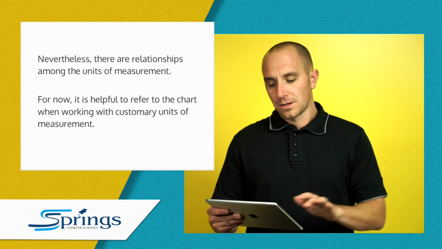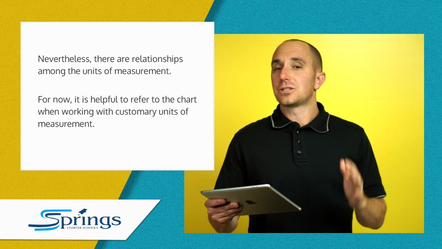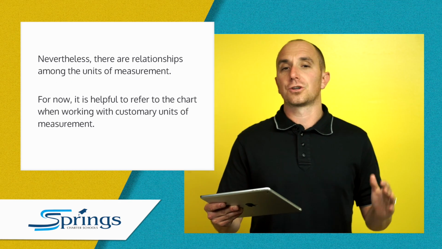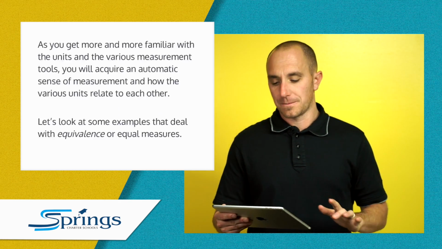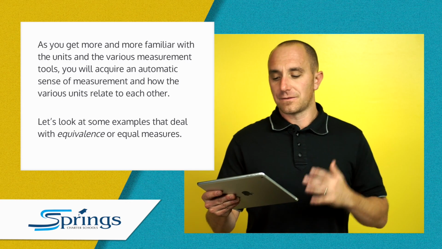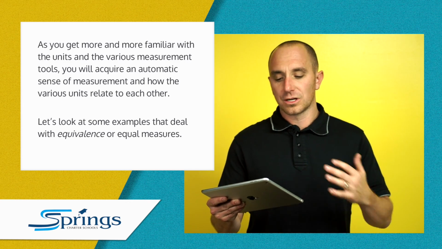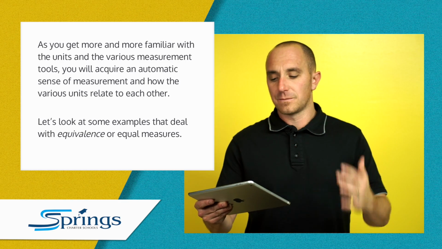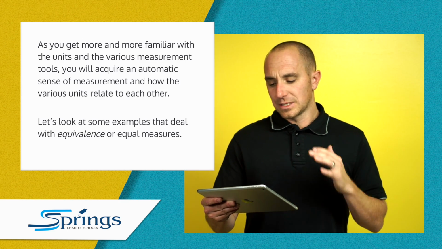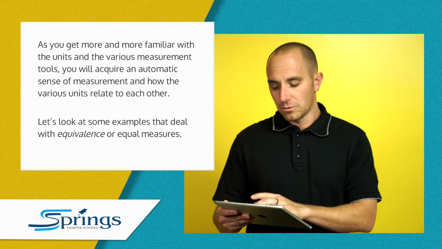All right, so nevertheless, there are relationships among the units of measurement. For now, it's helpful to refer to the chart when working with customary units of measurement. As you get more and more familiar with the various measurement tools and the units of measurement, you're going to acquire an automatic sense of measurement and how they relate. And so let's take a look at some examples that deal with equivalence, or equal measurement.